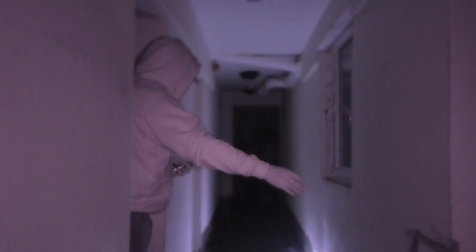Because I'm going to wave my hand now. No, Chris is in that room. Right, so I've just waved my hand. It took a full hand wave in front of the camera for that to set that off. It feels like the same shape as you, but standing in this doorway, in the next one. Now that light's come on, that's where I've just seen the reflection. What I thought was a reflection, now that light's come on, I can see exactly where I saw that white mist in that room.